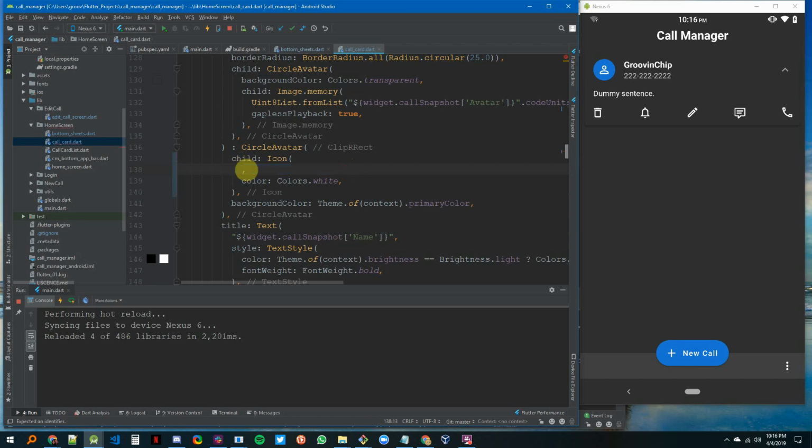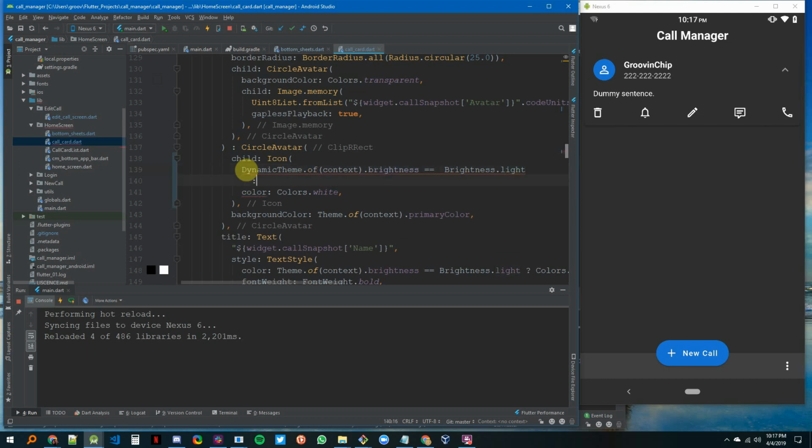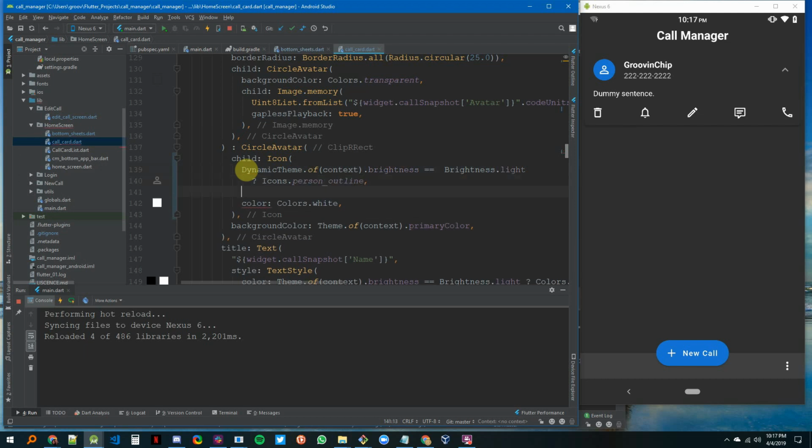Same sort of thing. If the dynamic, I'm going to have to import the package, which makes sense. Dynamic theme dot of context dot brightness equals brightness dot light. Then I'm going to put in the outline icon.